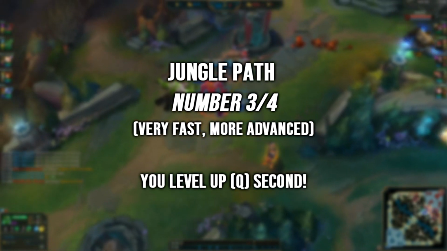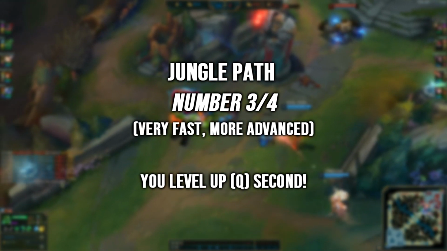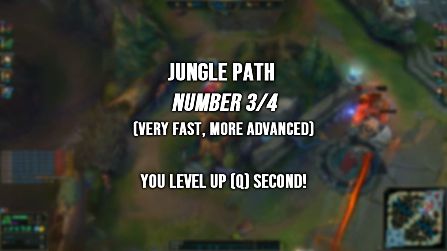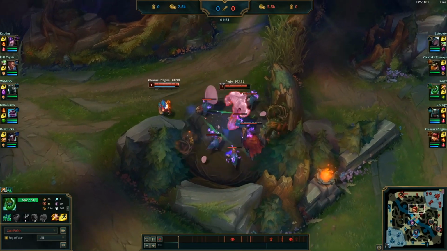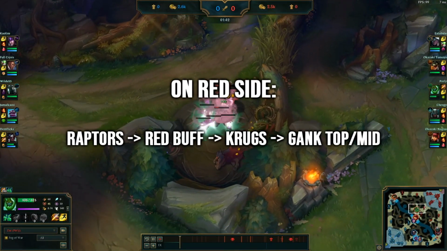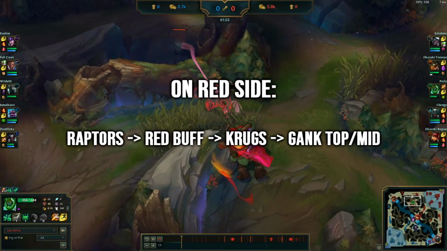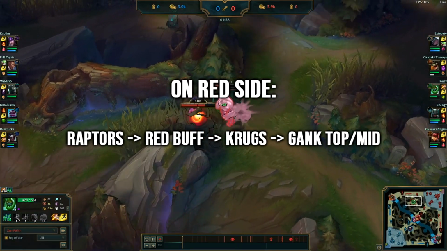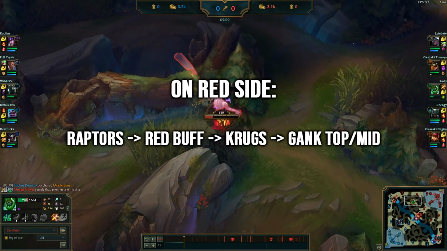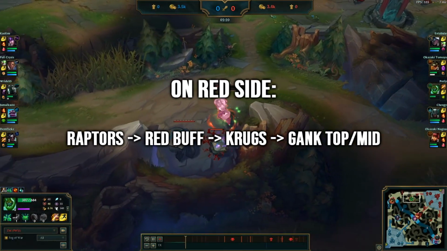The next two paths that I will talk about are pretty similar, but one is for when you have the red side and the other one is for when you have the blue side of the map. These paths are more advanced than the previous one, since you have to be quicker. On the red side, you go Raptors into red and Krugs, and then you gank either top or mid. You actually start Raptors alone, so you don't get a leash from your top laner, and then you go into red and then Krugs. And on the red side, you want to CC red buff with the help of Krugs. Because of this, you want to level up Q second instead of E.